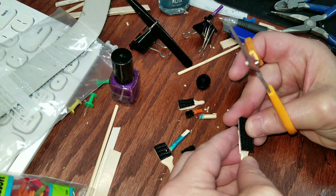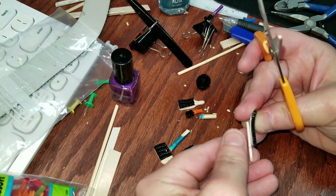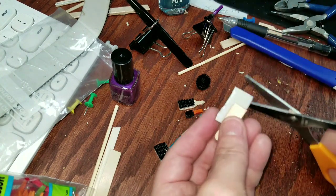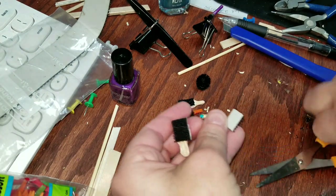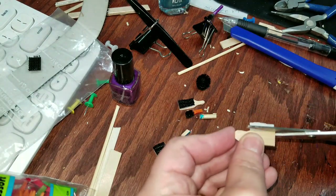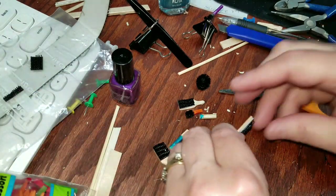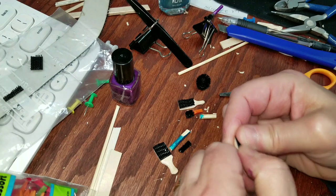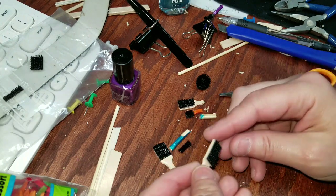You're going to stick the velcro on your hairbrush. You have to decide how long you want your hairbrush to be, then trim it off on the back. Don't get rid of that little piece because you can still use it for another hairbrush. Trim it off right there. Don't let small children play with this because it can be potentially dangerous — these are small parts. But there is a hairbrush!